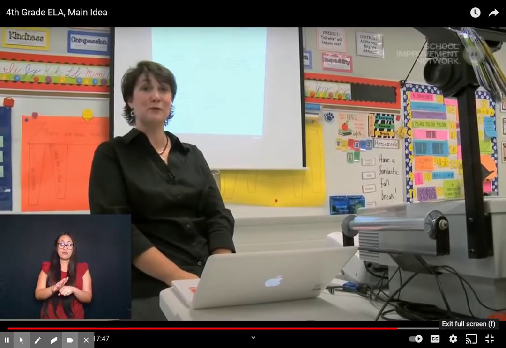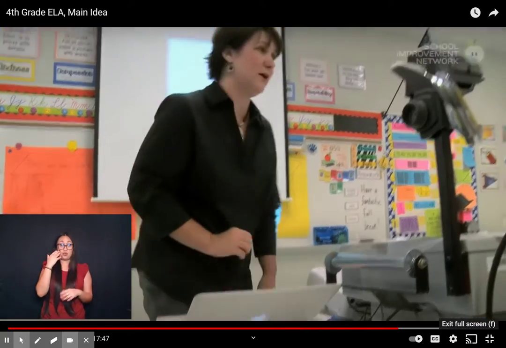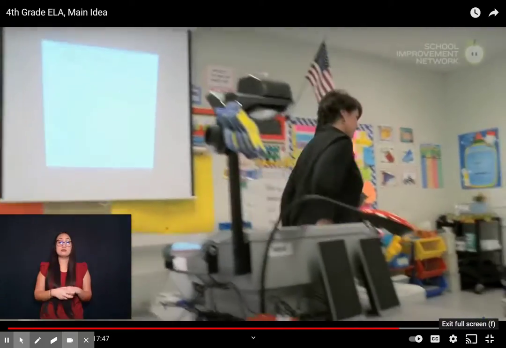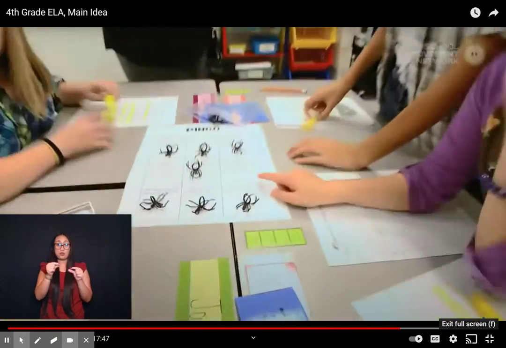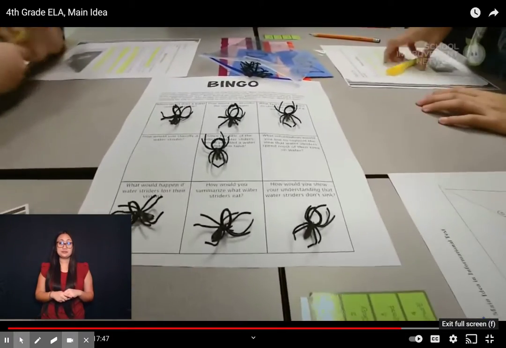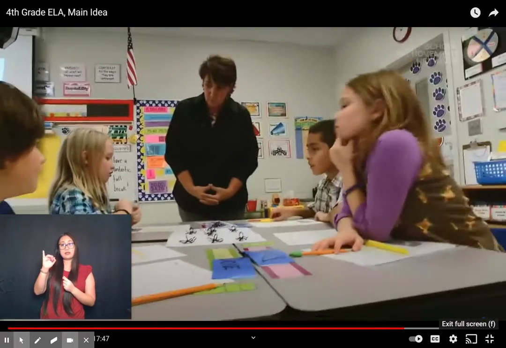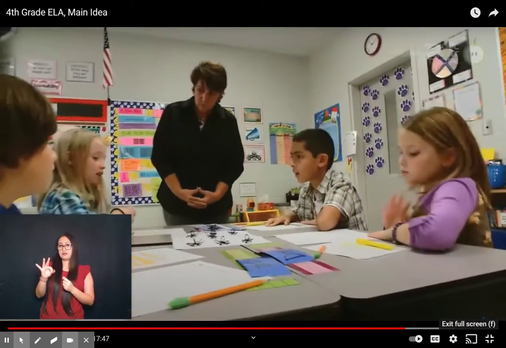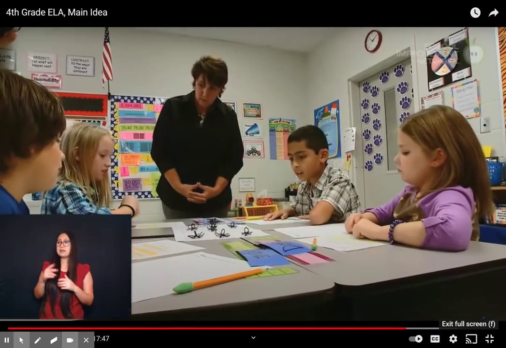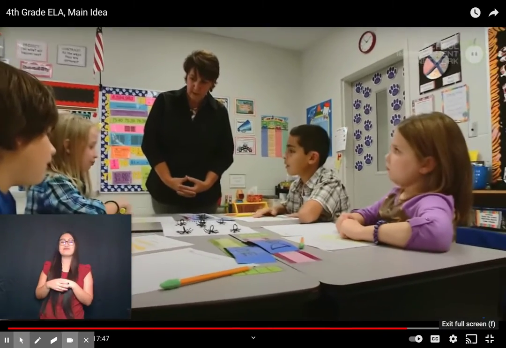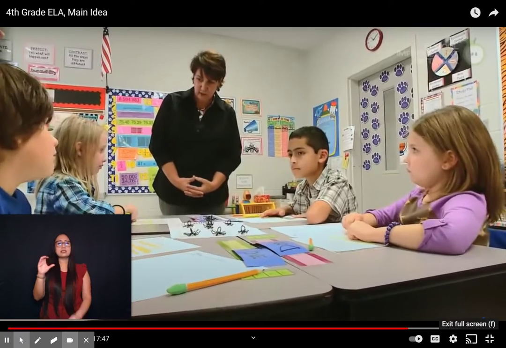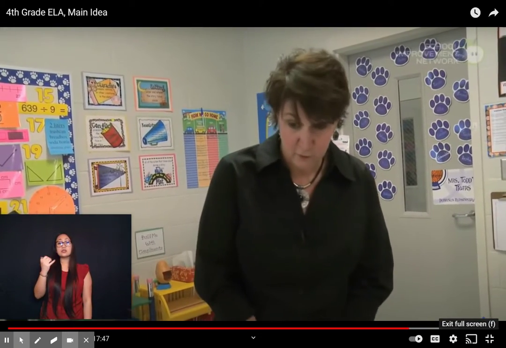The middle 2 questions. You may go. Let's see if another group can get it. How would you classify water striders? Okay, can you share with your group what classify means? Classify means like how would you describe it? Okay, a little more than that. A classification. Okay, think of food. Are there different types of food? Okay, name some types of food for me.